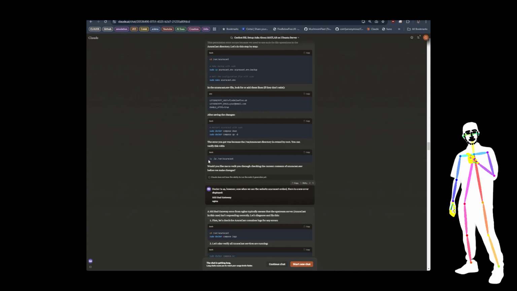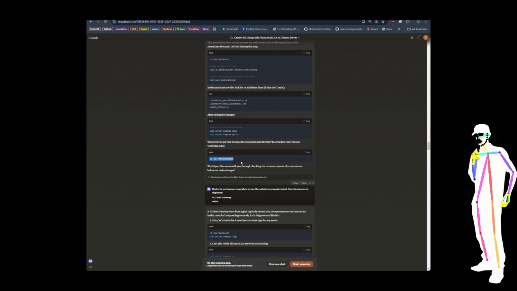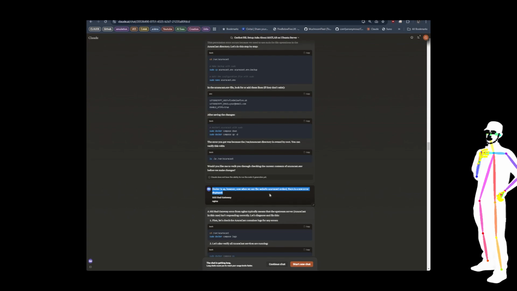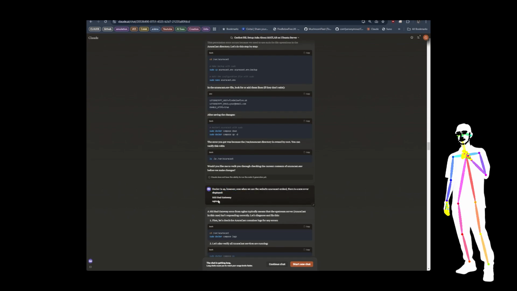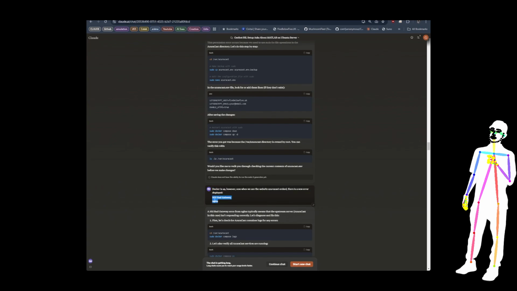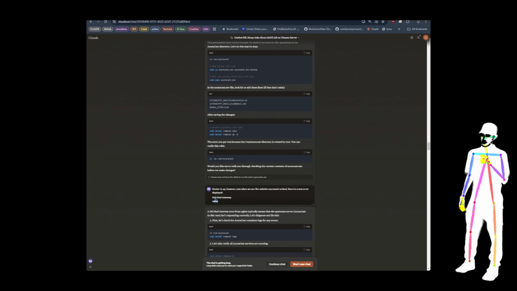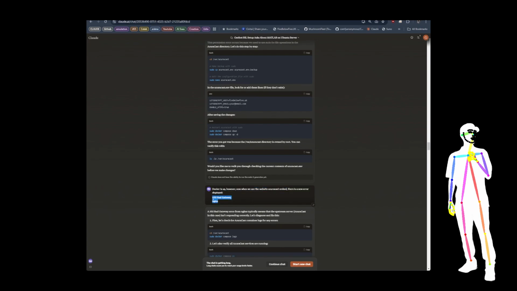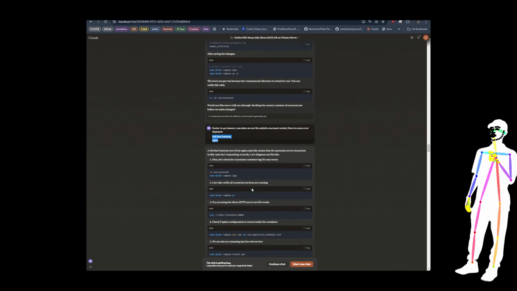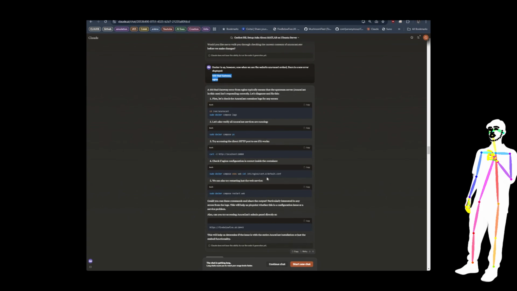You can verify this with LSA Azuracast. So Docker is up. However, now when we see the website Azuracast embed, there is a new error: Bad gateway nginx. And this might be part of the issue. It may be that when I set up Azuracast, I set it up on nginx, which I probably shouldn't have done. But like I said, don't worry, Claude is going to come to the rescue and save us.